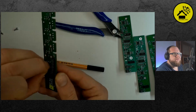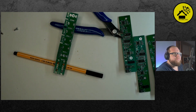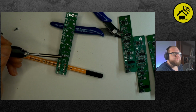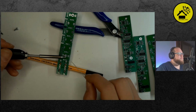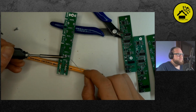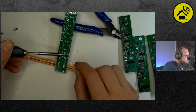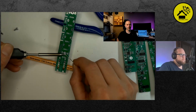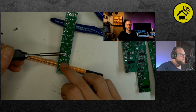And the key is to be patient, because that little nut has a lot of heat capacitance. It's the same as when you have a big ground plane. It just sucks away all your heat. Exactly. Good is just to heat it up. Put your soldering iron from the side, so you heat up the ring and the screw. Maybe use a little bit of solder, because then you have a better heat transfer. And just wait and heat up. Add a little bit of solder here and there. And then you will see when it melts.